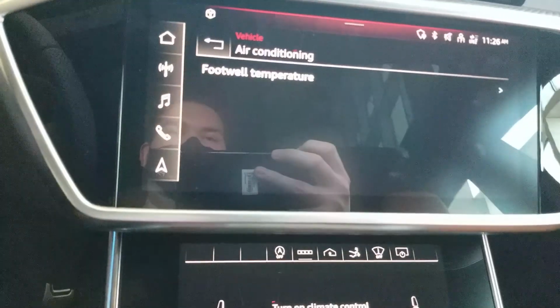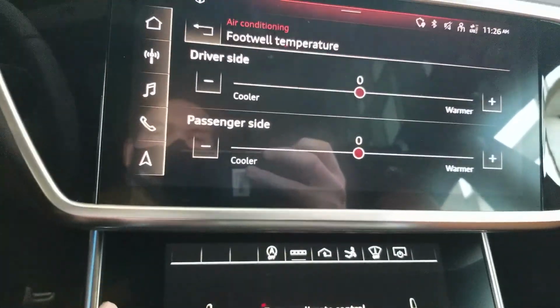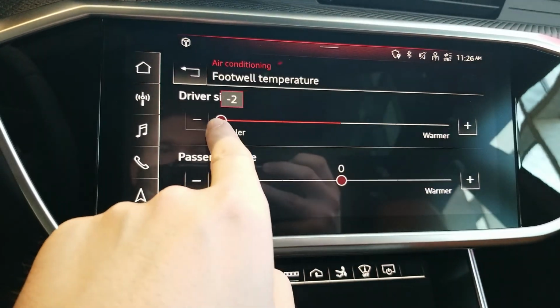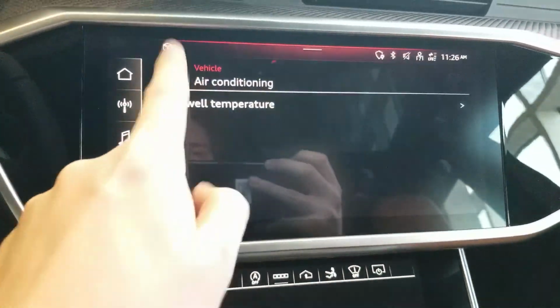Also have settings, which is interesting because you could set the footwell temperature for the driver and passenger individually. A very nice thing to add here. This is something I haven't actually really seen, just specifically for the footwell. That's really interesting.